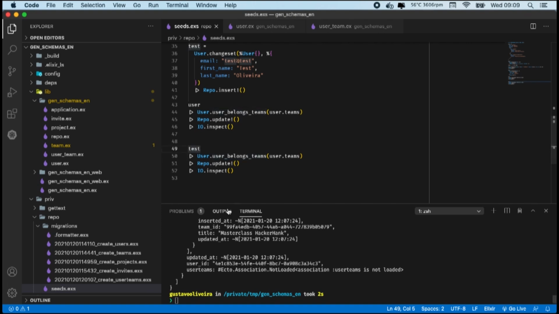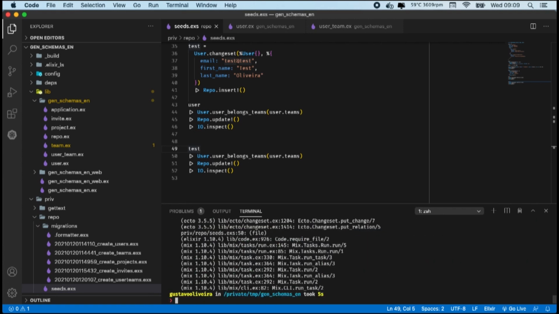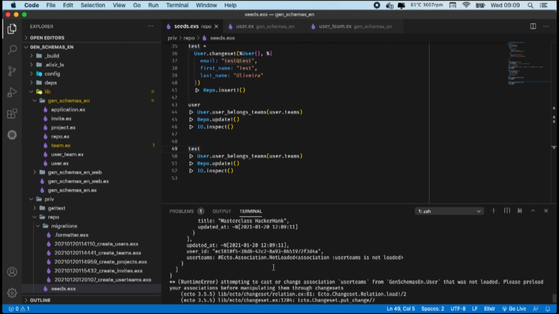And now let's execute the actor.reset again. Now we got an error here because we didn't create the preload for the user teams. So let's use the repo.preload user teams.